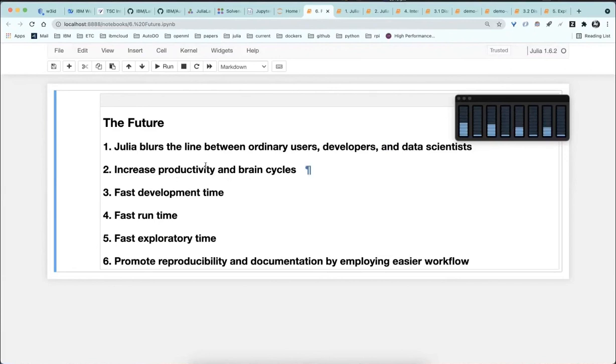It increases your productivity in brain cycle because things that are fast, interactivity is fast, and then the result is fast, then your brain cycle is fast. And then fast development time, fast runtime, fast exploratory time, and then promote reproducibility because you don't need to program in C anymore. You can just write all your workflow in Julia and easy to understand.